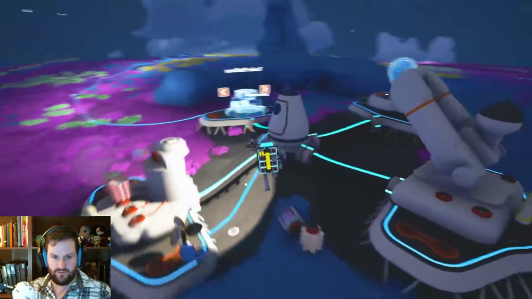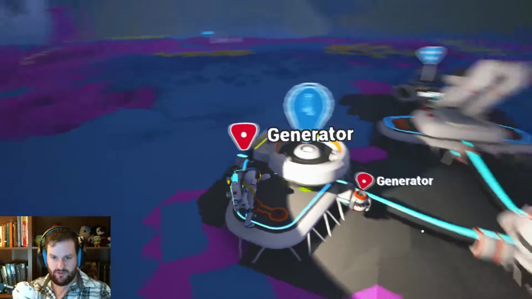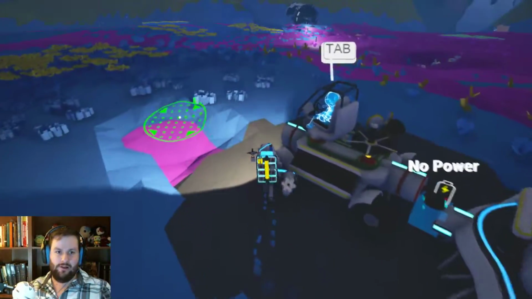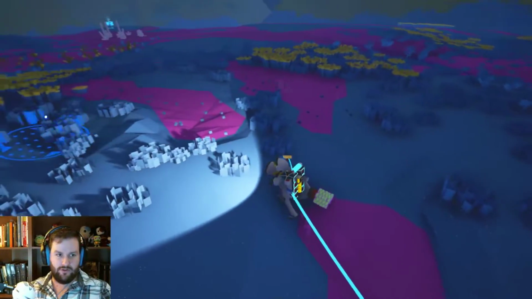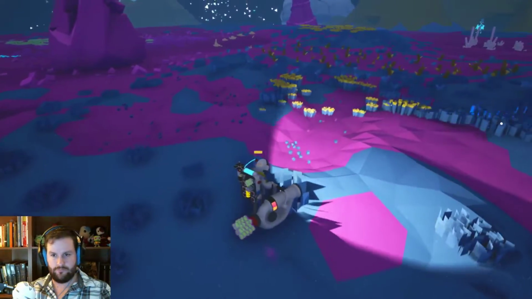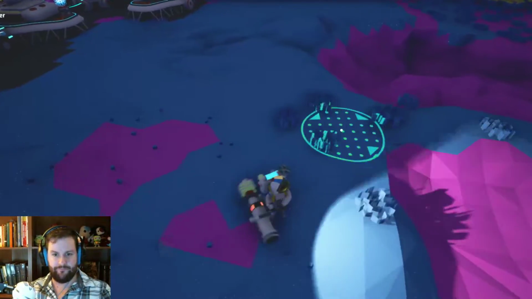Let's go and speed this process up. Where's my generator? Here you are. Come here, generator. I'm gonna put you actually here first. And we're gonna generate some power with organic material. Something that I should be able to get pretty much anywhere I go.